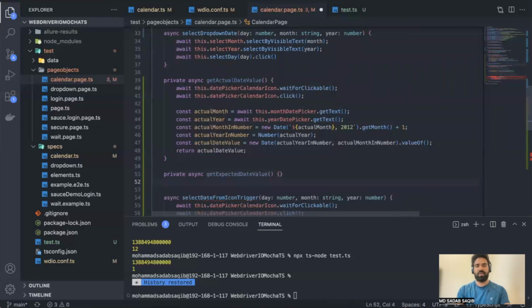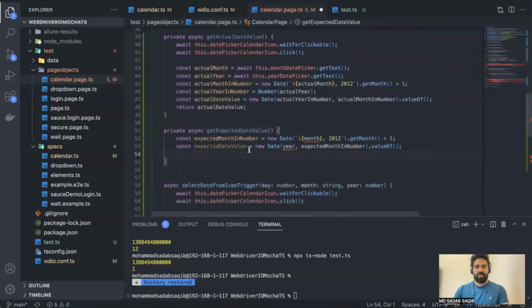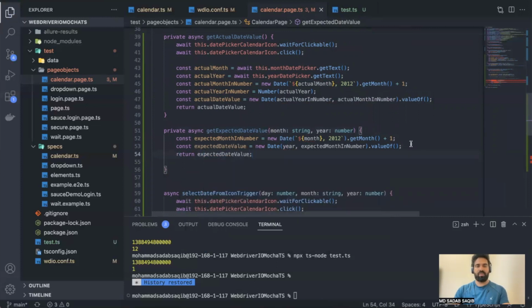I'll tell you why. This function expects month and year, two things, and here you are passing month and year already. So let's copy this, and then you have to say return expected date value.